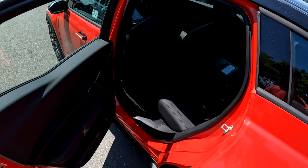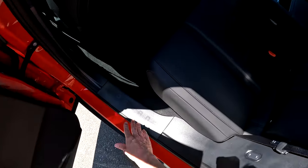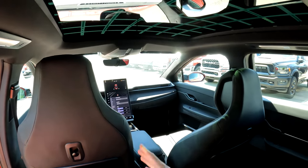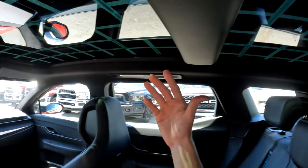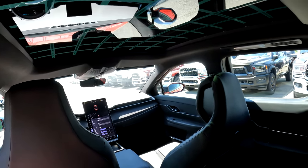Now, I do want to show you guys the back seats before we talk about more of the stuff up front, and a lot to come up there. So again, it's very simple with the door panel design here. You get Ocean on your door sill and kind of just a couch in the back here. It is very comfy, and staring at this solar panel sunroof is extremely cool. I would love to see passengers who haven't been in these types of cars, what their reaction is to something like this. That is absolutely awesome.